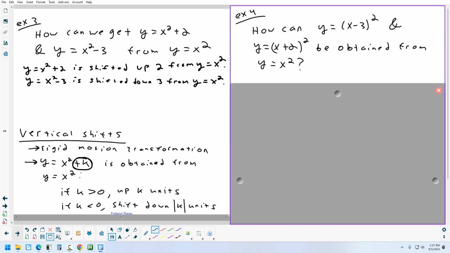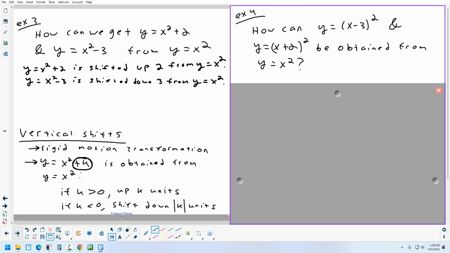All right, example 4. So example 4 is still adding and subtracting, just like example 3. But does anybody see what's the difference in terms of how I'm doing the adding and subtracting here versus how I did the adding and subtracting in that one? Yep. So the result's going to be like attached to the exponent instead of the x. So where is the adding or subtracting now? In the parentheses. It's in the parentheses.